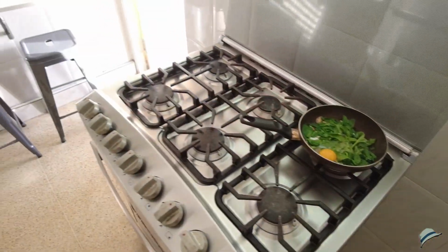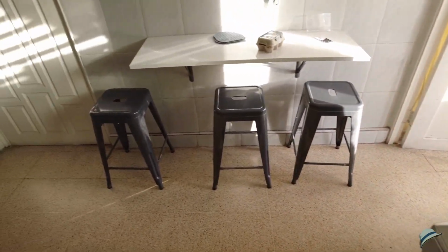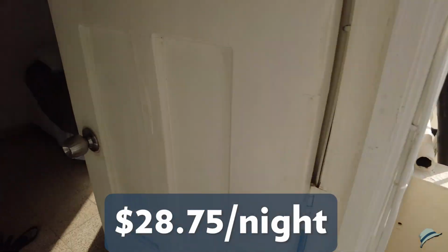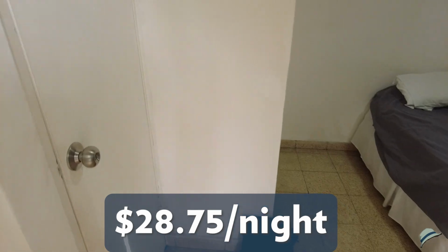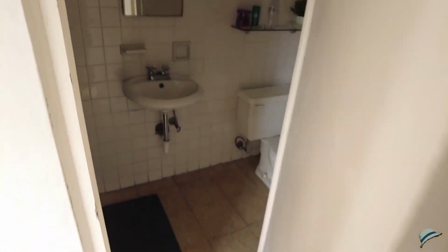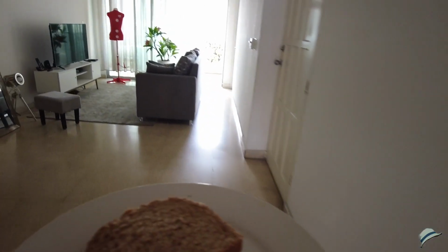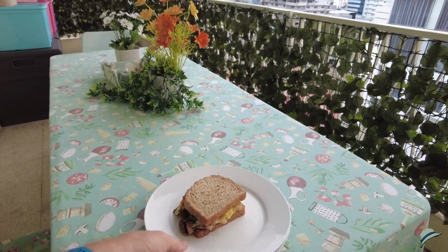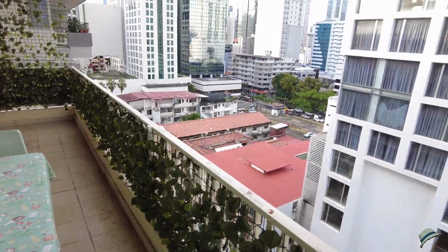And speaking of the place that I'm staying, it's kind of a nice place. It's about $26, $27 a night. It was $115 for 4 nights, so not too bad. Found it on booking.com, and I was led to believe from the description that I would have the whole apartment, and I just have a private room in an apartment. Turns out there's another guy there, and that's fine. I have access to the entire kitchen, the entire apartment, and of course my own private bath and everything, so that's nice. But I guess that's also why it's so cheap.